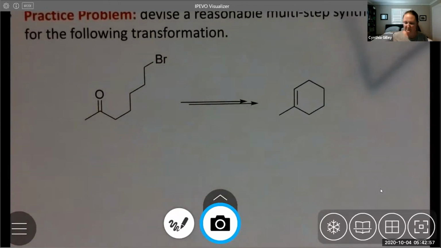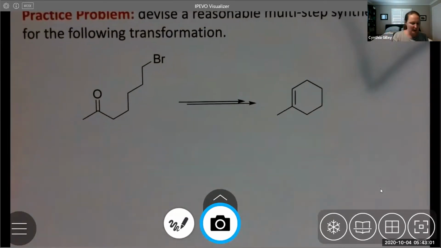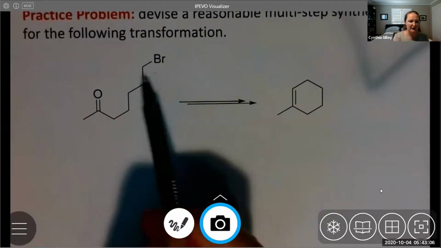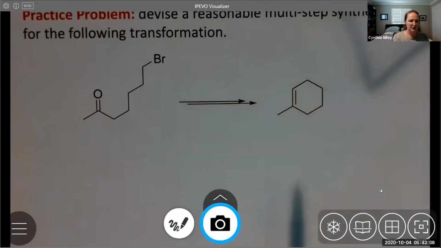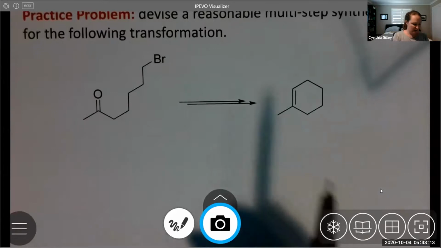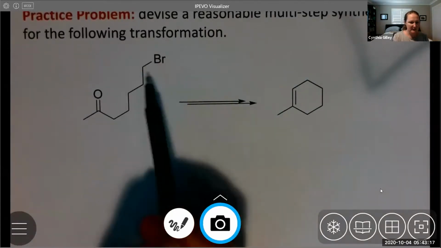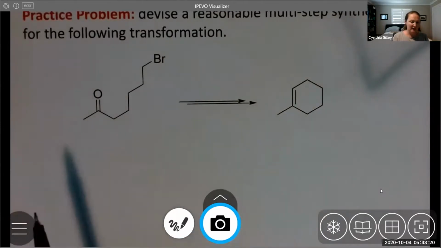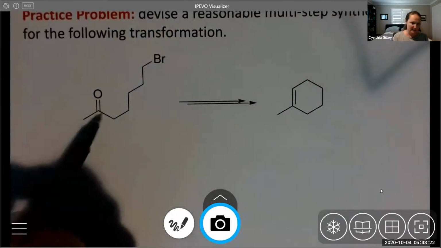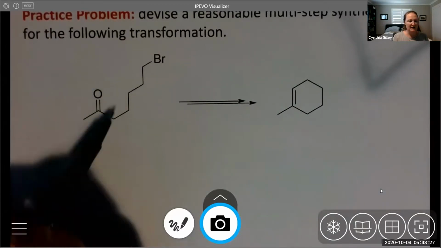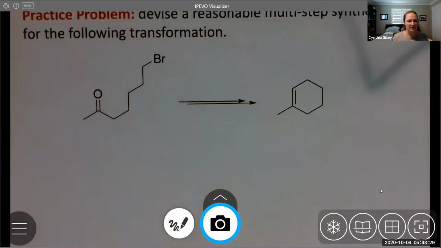Okay, so let's think about if we were to convert this alkyl halide, which is primary, that's good for an SN2 reaction, into an ylide or a Wittig reagent, we would first treat with triphenylphosphine and then treat with N-butyllithium. That's a bit of a problem, right? If we use N-butyllithium in the presence of a ketone, what's going to happen? Essentially, a Grignard-type reaction is going to happen, and the butyllithium will attack the ketone.